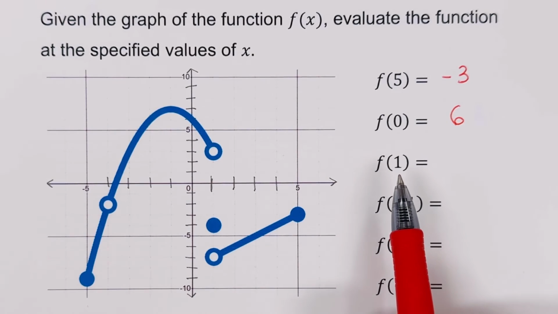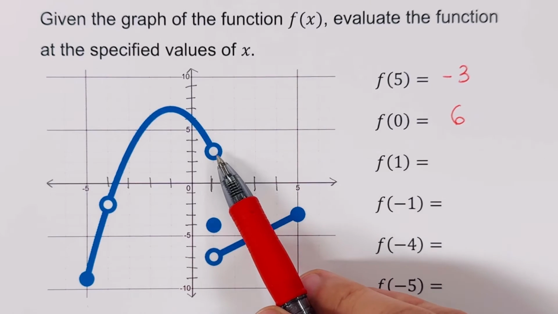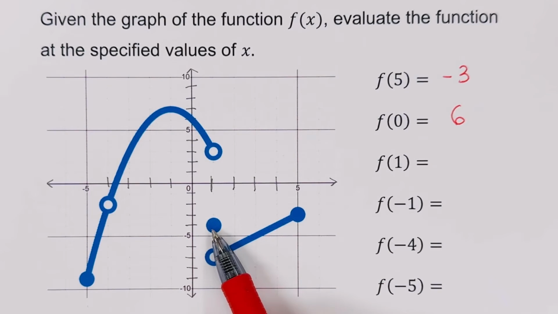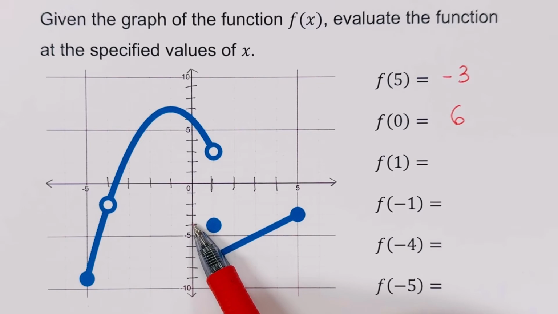In this next problem, we're given f of 1. This means that if x is 1, what is the y value? So if x is 1 right here, what is our y value? Please notice that we have two open circles here. There is no value for y if it's an open circle. However, we have a point here which is denoted by a closed circle. So then we can say that our f of 1 is -4.